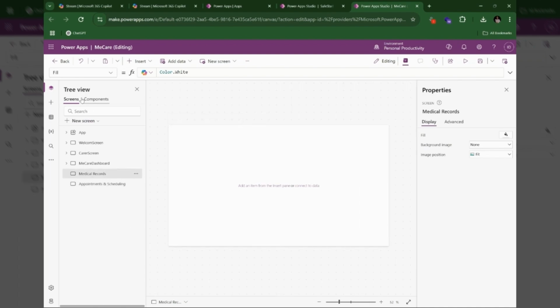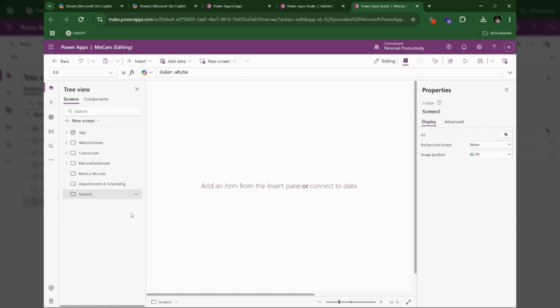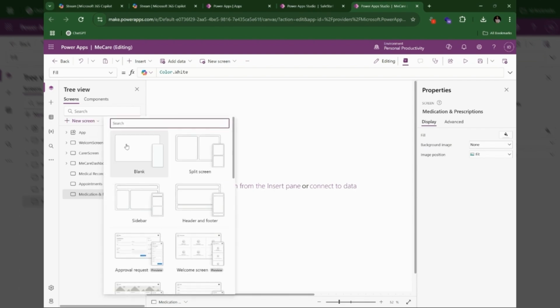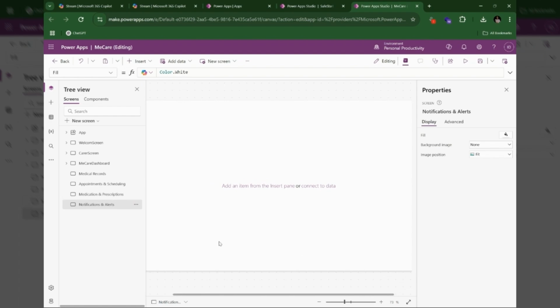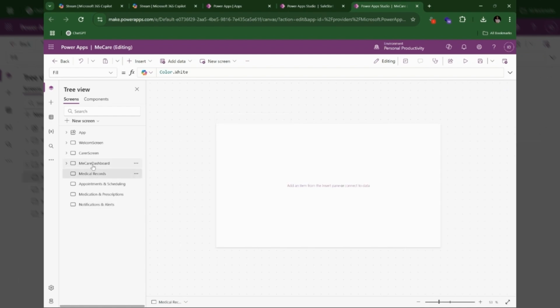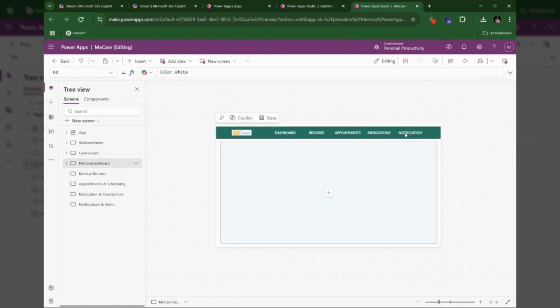empty screens, and the reason is because I want to make the definition on the first screen and just the same menu, so consistent. That's the best way to maintain consistency in your system, so you don't need to edit. So all of these screens, 4 new screens, you can see it, 1, 2, 3, 4, they're new. We'll maintain this one as the one we're going to be working with.